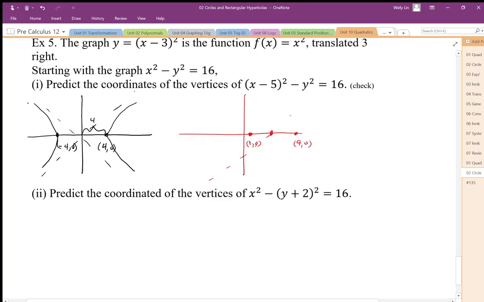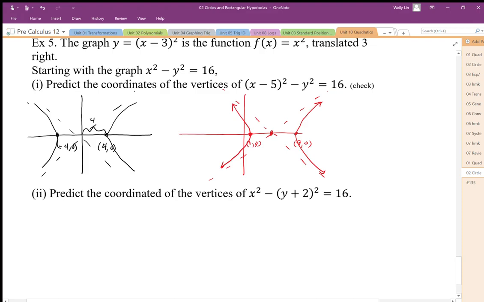We're still going to have these asymptotes the same angle. Nothing's changed. There's no compression or expansion going on here, and we just have a horizontal shift. Okay, and that's true. So it works just like with parabolas. Now this one here is slightly different though. What happened? Well, normally with the y, it was on the outside and plus 2 meant up 2.